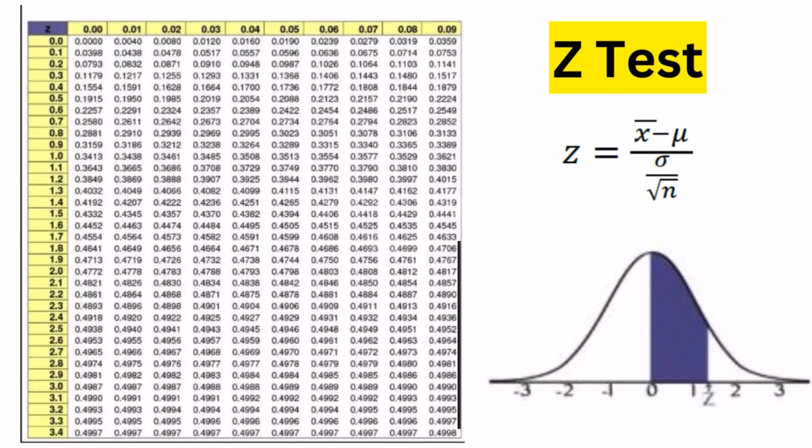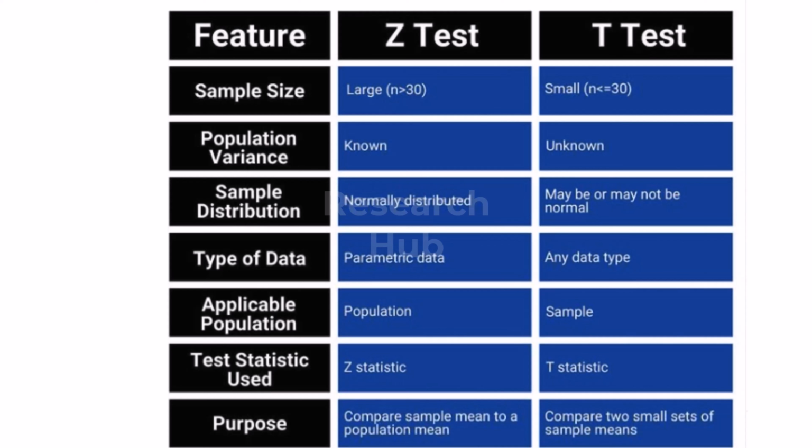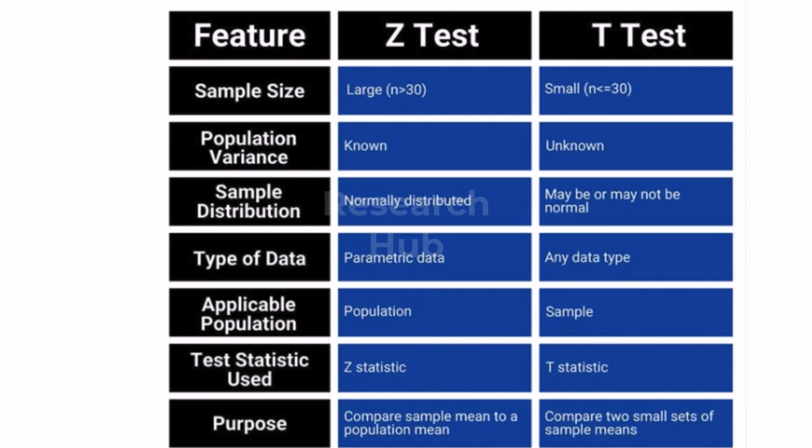Now to help summarize, here is a quick table that highlights the main differences between a t-test and a z-test. In short, you should use a z-test if you know the population variance, and if you are estimating the variance from the given sample, the t-test is your go-to. I hope this table and explanation make it clearer when it comes to choosing each test.